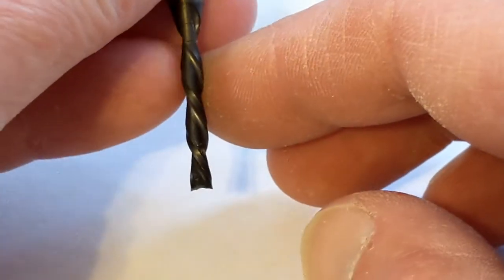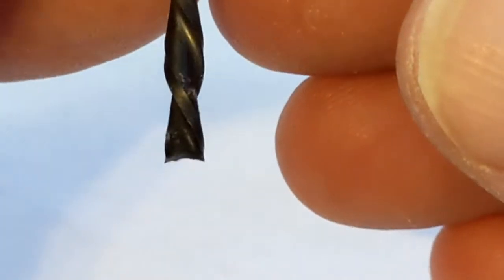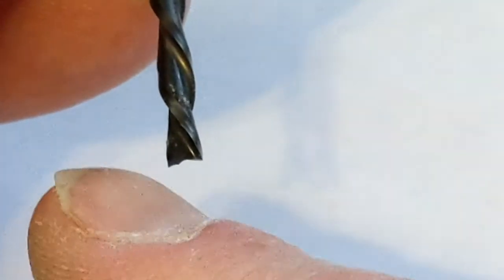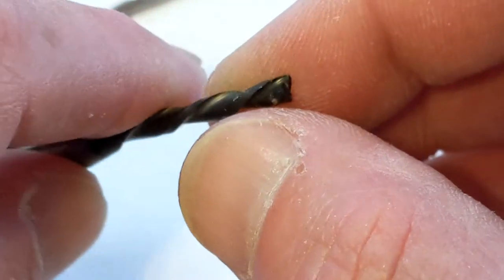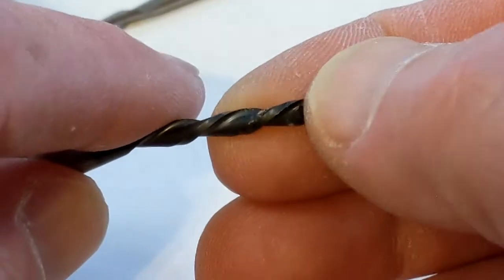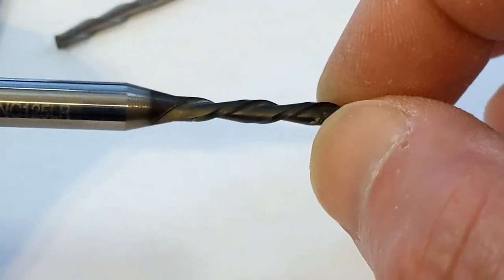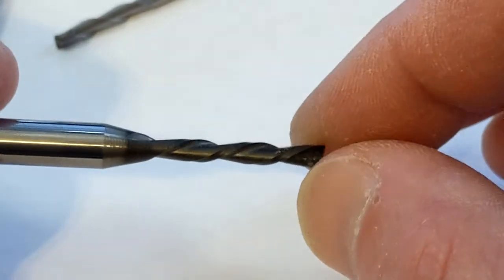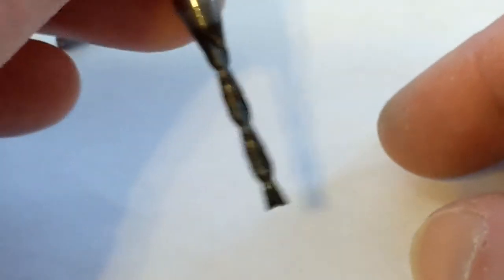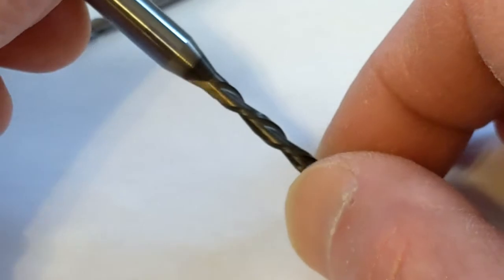But that's one of the things. One of the other things I want to point out, though, is if you notice on the end of this bit, you can see it's actually in a reverse V shape there. This is not good for drilling at all, and it's not set up to drill. Being a down bit, it doesn't really have a cutting edge at the bottom. You never want to use a down bit for the two reasons I just stated. You'll run all your chips down, they'll compact in the hole, and it will bounce around horribly, and you really run the risk of breaking your tool and ruining your hole.